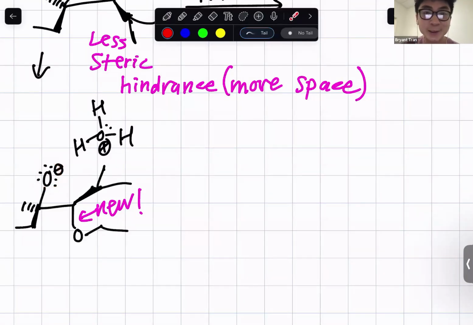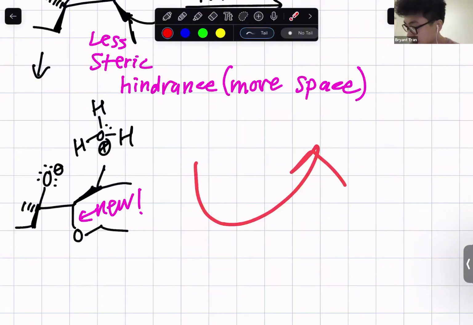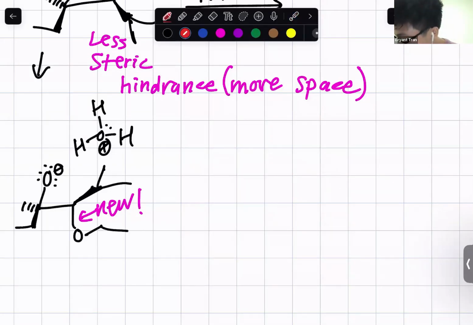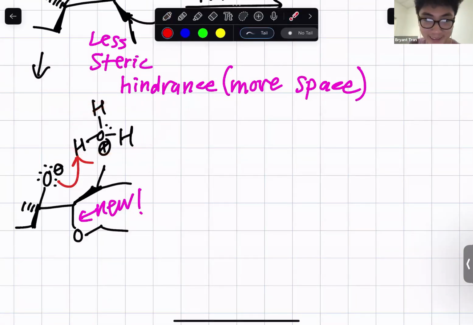But be careful here of how we draw the arrows in the mechanism, right? A lot of students, they would draw the hydrogen going onto the oxygen like that directly, but that's wrong. We don't do that, right? Because when we draw arrows like that, it's attacking something, right? So that means that a negative charge is gonna go towards something positive, towards something partial positive or fully positively charged, right? So this oxygen with the negative charge here is actually gonna use one of its pairs of electrons to grab that hydrogen right there, to take a hydrogen from the H3O plus acid, like that, right?